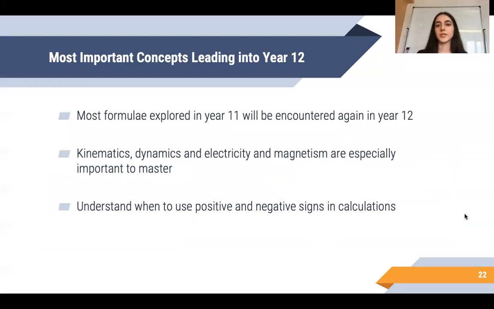So the most important concepts leading into Year 12, pretty much everything from kinematics, dynamics, and electricity and magnetism is going to be in Year 12 as well. So you need to know those really, really well because they are going to be assessed. And most of the formulas that you're going to use in Year 11 are also going to be used in Year 12. A skill that you really need to master in Year 11 in physics is understanding when to use positive and negative values in your calculations, because if you ignore a negative sign, it's going to give you the wrong answer.